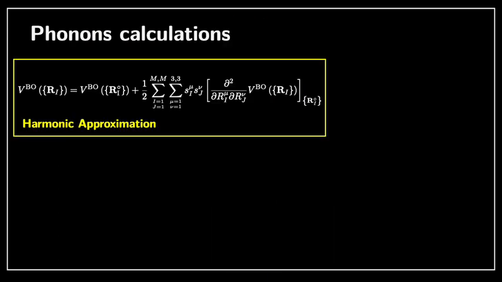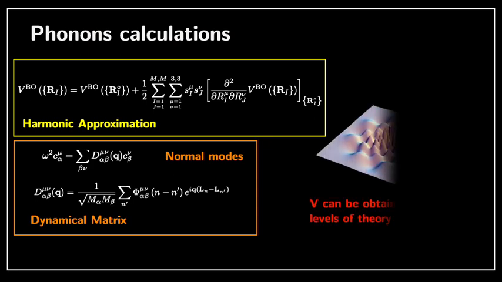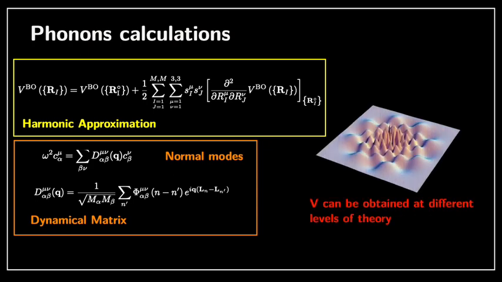So we can calculate phonons. I could skip this slide, but I'm going to show it to you because most of what I will show you in the applications, I use this technique. This technique simply corresponds to calculating the dynamical matrix by basically calculating all the bonds and the force constants, and by diagonalizing the dynamical matrix, we end up with all the normal modes. But do not be too concerned about this slide, other than the fact that this is basically the way we calculate the phonons in a solid.